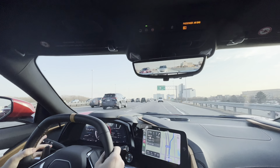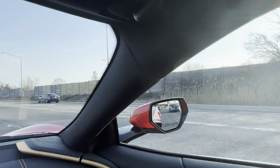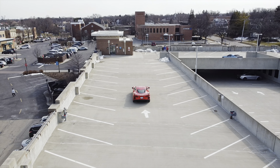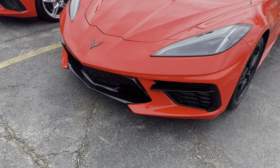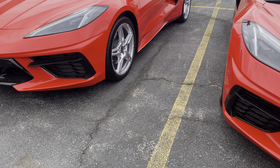Then we have mag ride suspension. I have not driven a C8 with mag ride, so I cannot speak on the benefits. However, my car without mag ride feels super smooth, though I don't have anything to compare it to. I've seen people online drive a Corvette with and without it equipped, and most people seem to not be able to tell much of a difference. There is also the option to get front lift, which brings up the front of the car a few inches — useful when going up or down driveways or speed bumps. In the time I have had my C8 Corvette, which does not have front lift equipped, I have never once thought about it or wished I had it. Finally, we have wheels. I personally don't feel strongly about any of the base C8 Corvette wheels, so I chose the standard wheels. If any of the wheels catch your eye I understand, but I have seen so many amazing aftermarket wheels that it might be worth waiting.